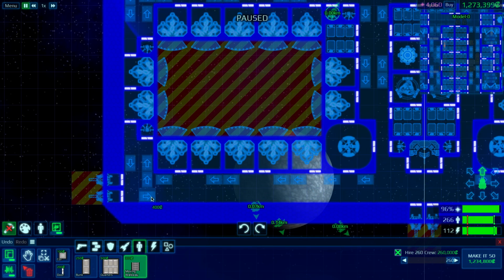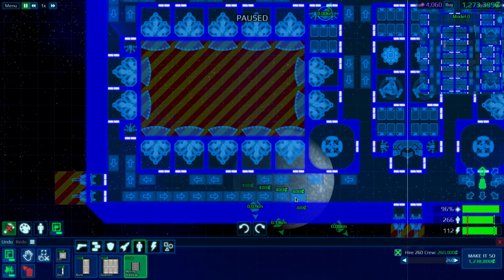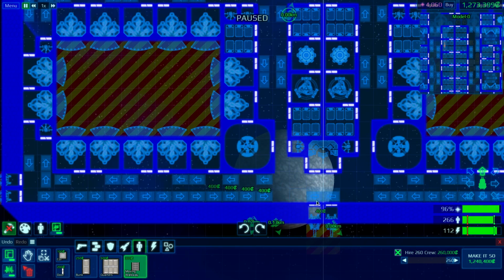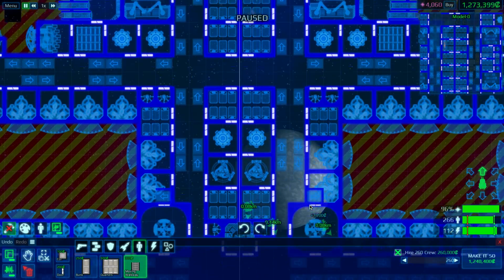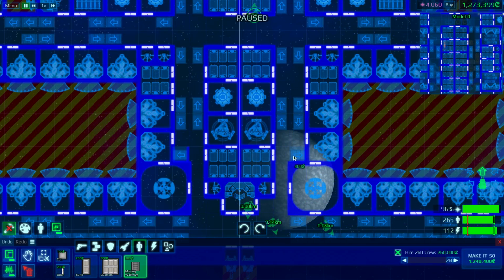And then we'll leave a gap here so that people can probably get into and out of those. And then they'll rocket back here super fast and get where they're going. Alright, I think we're done. I think we are finally there.